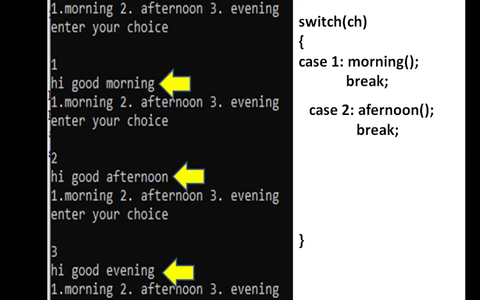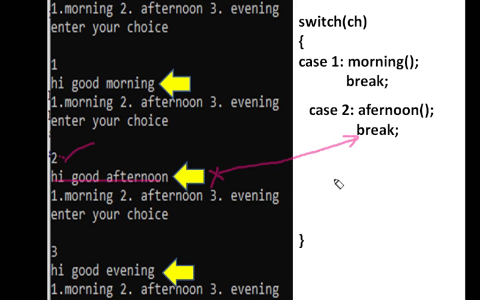Why are we using break here? Because if you press 2, it has to display good afternoon, and after displaying, it has to break the execution. That's why we are giving break. If we are not giving this break statement, all 3 functions' statements will print.